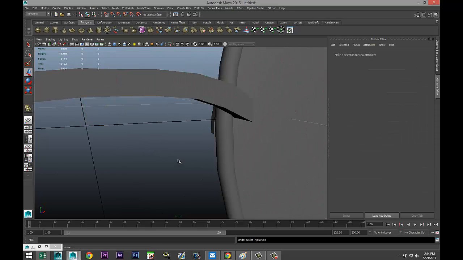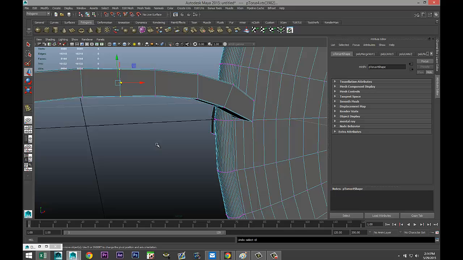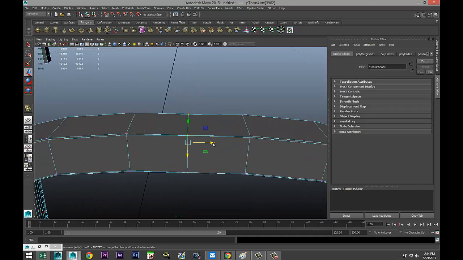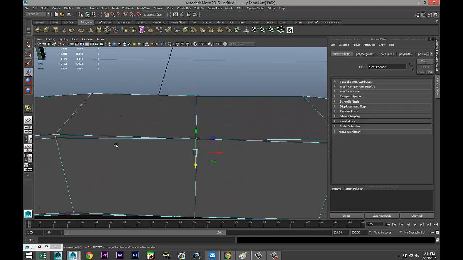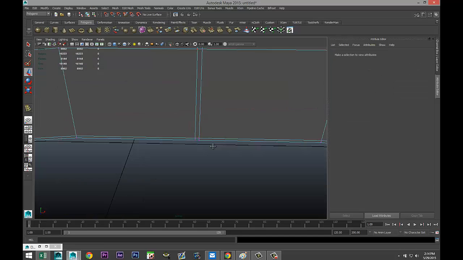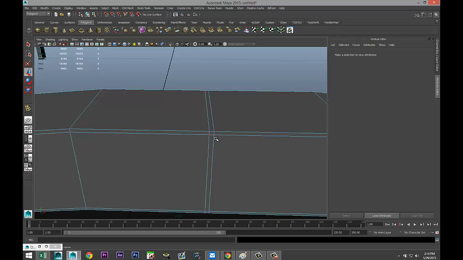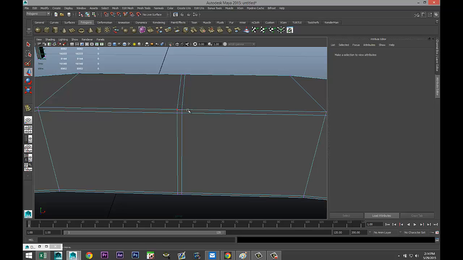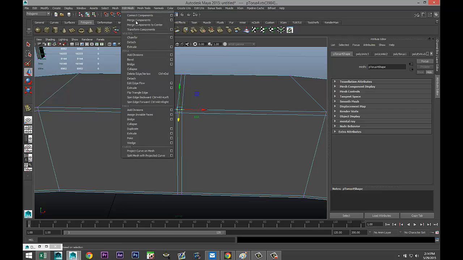I think the reason is that there's a slight overlap in the vertices. And, you know, the thing is with modeling, you will run into stuff like this. You can see that these edges are coming together in an area where there's only one. And, okay, now I see the problem. What we're doing here is we're merging these vertices together, right? And what it's doing is it's merging the top and the bottom vertices together as well, instead of just these, okay? So the manual fix here is to select these two vertices and go to Edit Mesh, Merge Components.